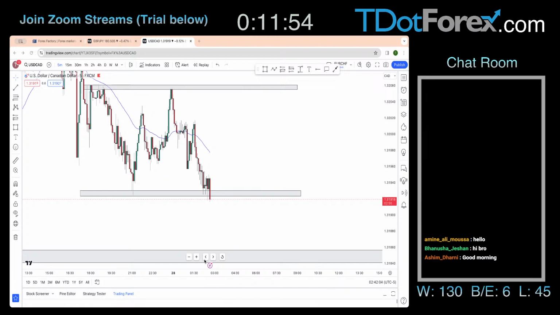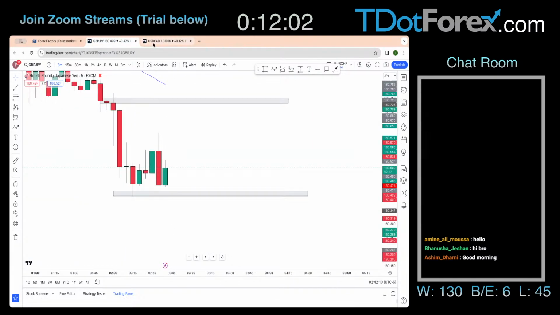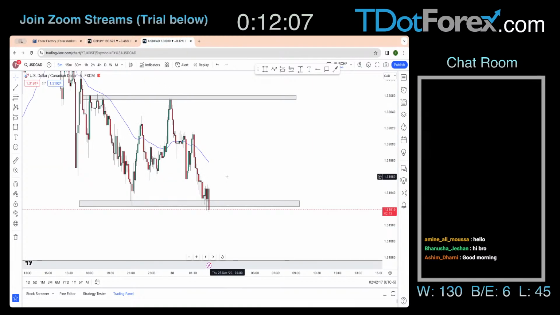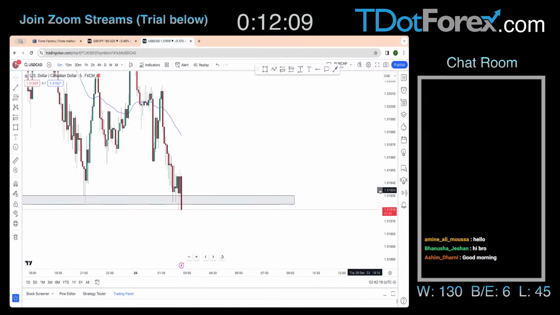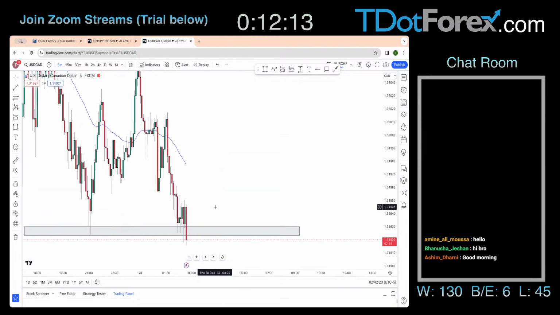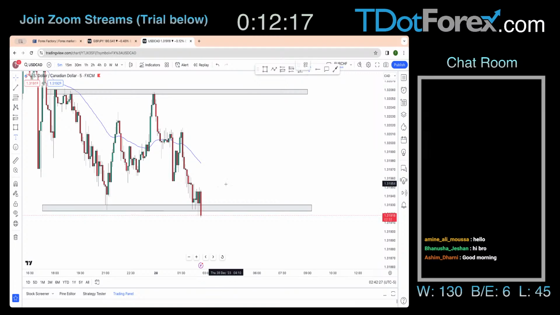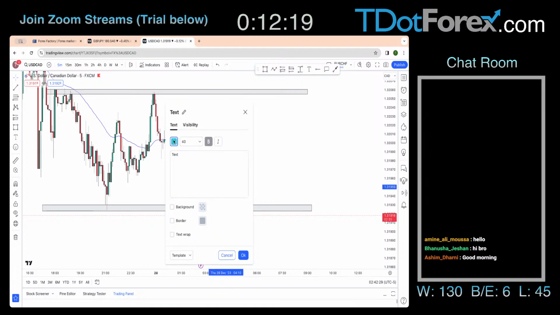And as always, we're right into action here with a few setups. We'll take a look at the USD CAD setup as it's developing right here in real time. GDA again still has some time here. We could look for the move above here. But what I'm looking for in USD CAD is that there is a larger bottom end of a range right here. Now, do I look for the buys here? I certainly can. And again, this is a quick move.